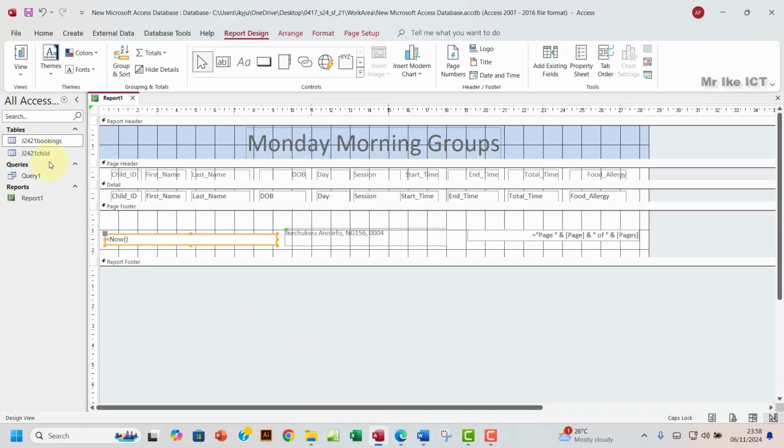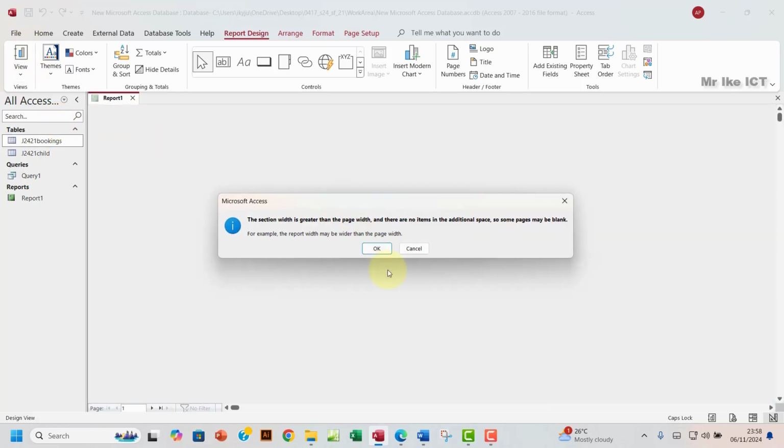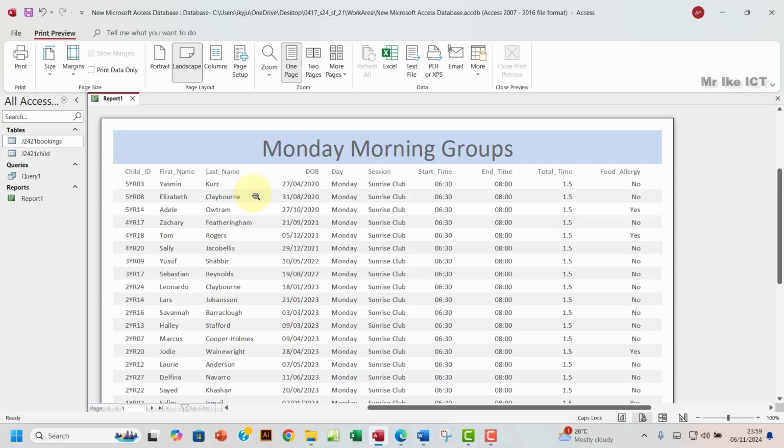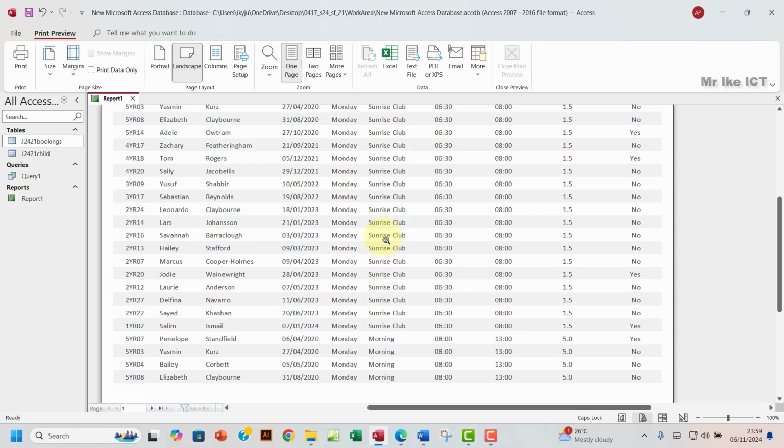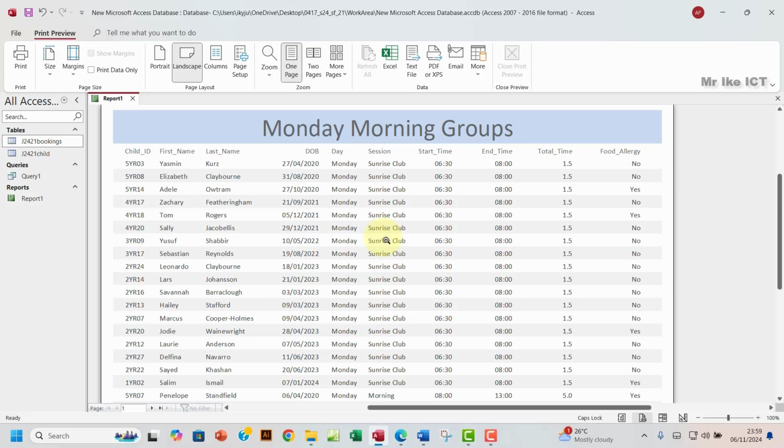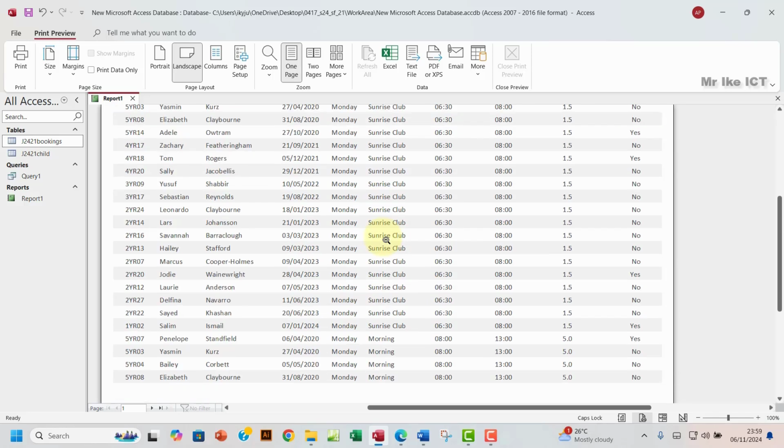Okay, so what I'm going to do here is save my report, and go to print preview. Then this session width is greater than, oops, okay, well, let me fix that. Okay, so is it greater? How is it greater? Is there anything that is leaving? Is there anything that is not within the margin? Okay, everything is cool here, right? So this is how your printout is going to look.